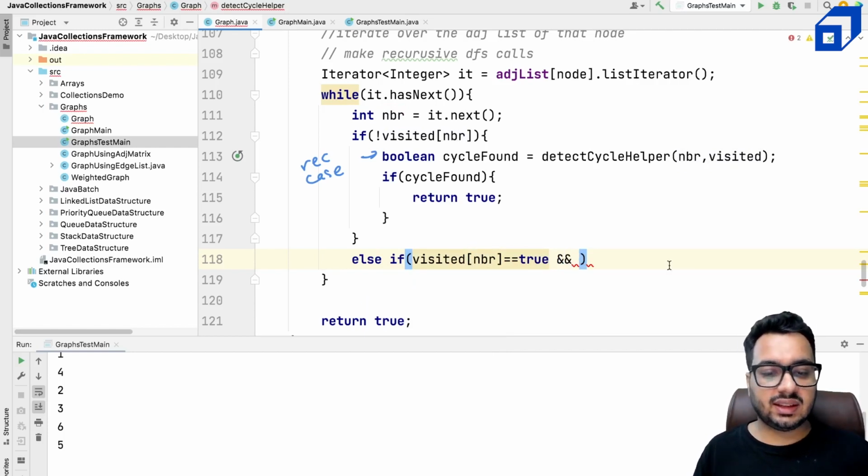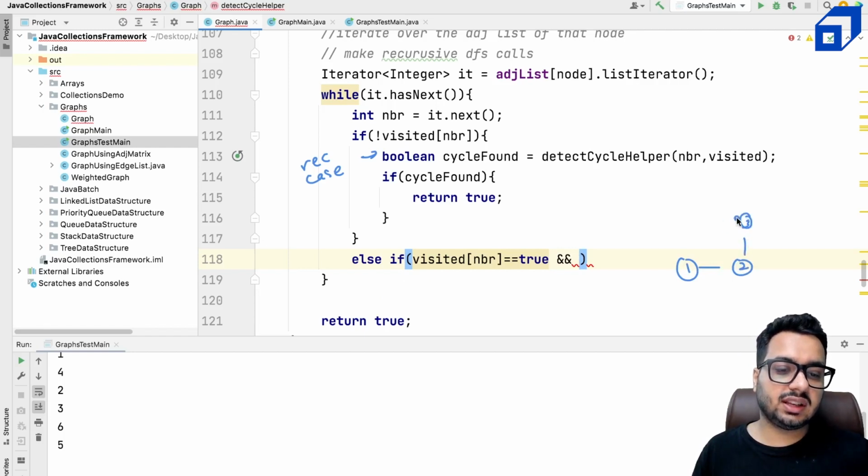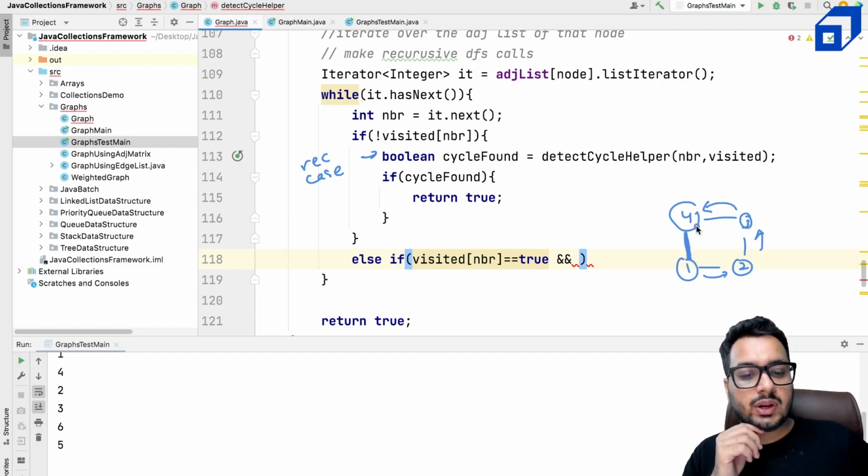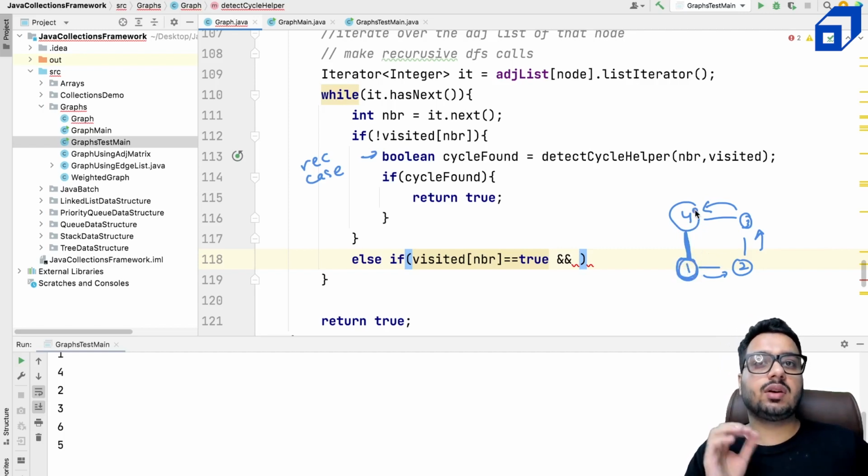So I'm basically saying something like this. 1 is connected with 2, 2 is connected with 3, 3 is connected with 4. And now you said, okay, I came to this node, I came to this node, I came to this node. From 4 to 1, there is an edge. So as soon as you discover this edge, that fine, I am going to a neighbor which is already visited, and this 1 is not the parent of 4.